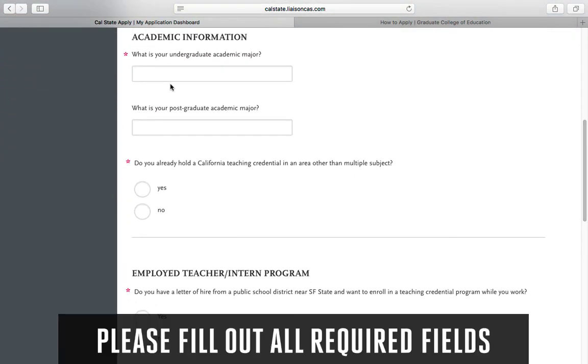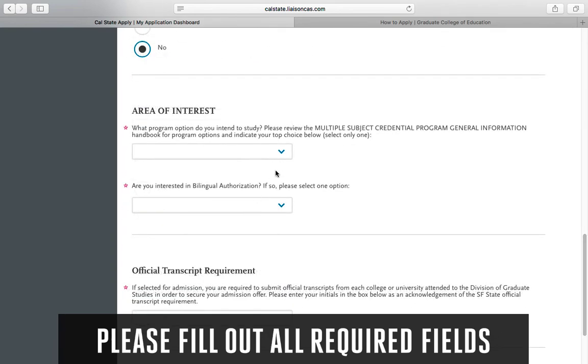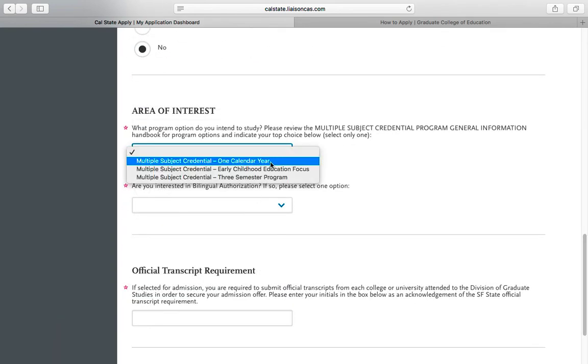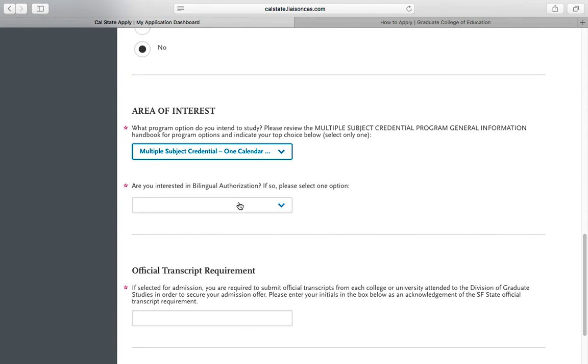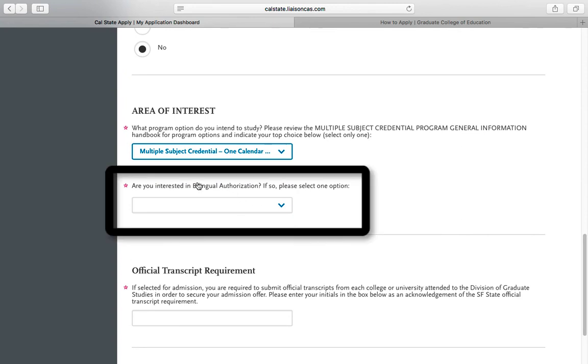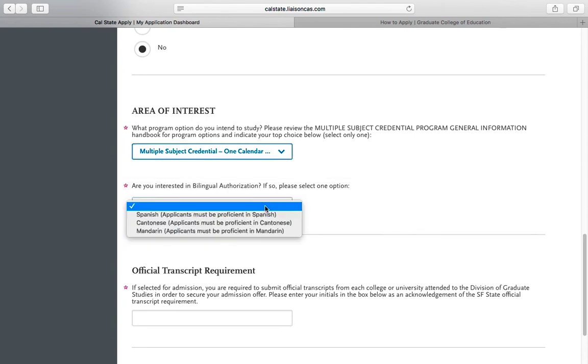In this section, all you're going to do is answer the questions as provided by the Department of Elementary Education. Thing that I wanted to point out is this question: are you interested in bilingual authorization? If so, please select one option.